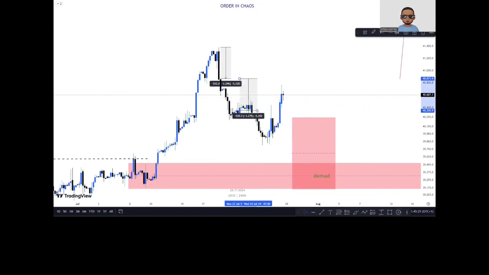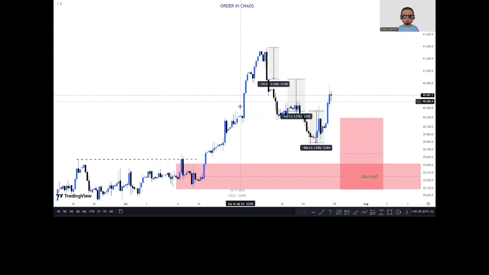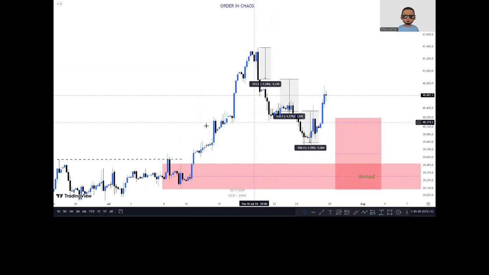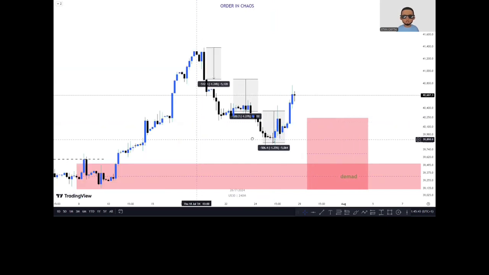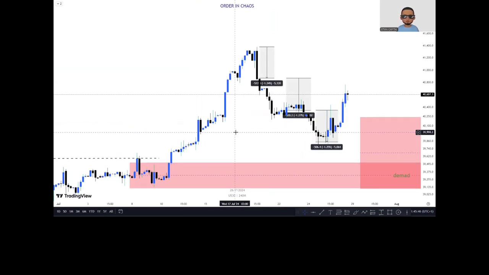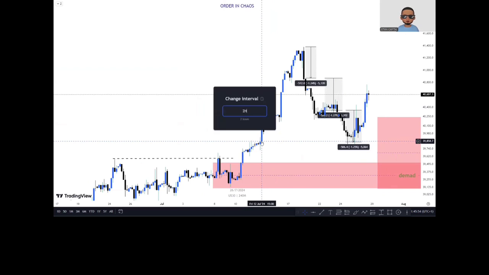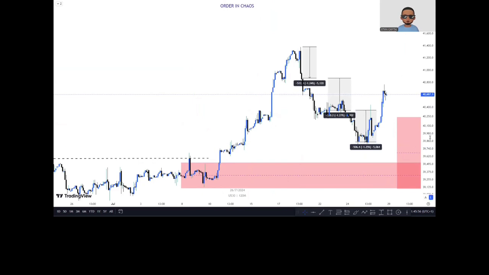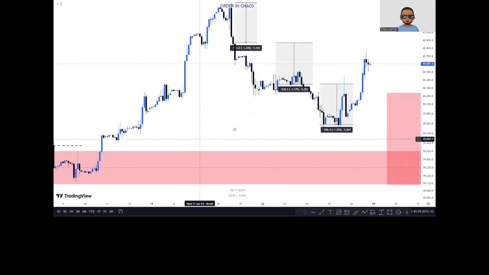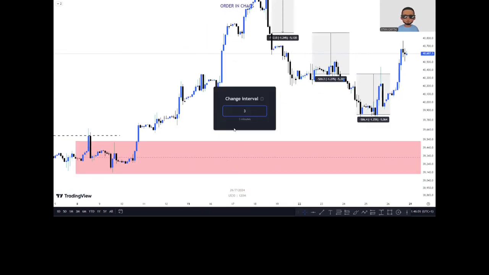Another 50 pips. And this is the last 50 pips right here. So when I saw this happening, I looked left and I asked myself, do I have an entry model to my left? This is the 4 hour. Okay, I'll go to 2 hour. Let me go to the 30 minutes time frame.